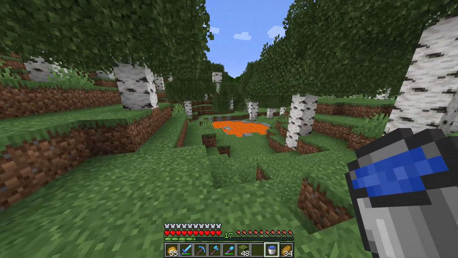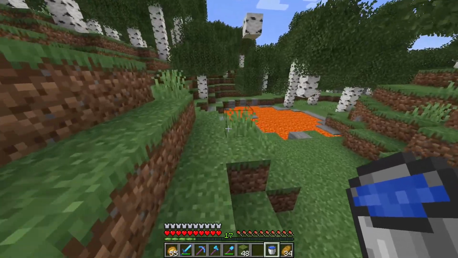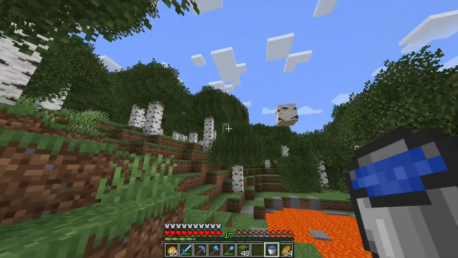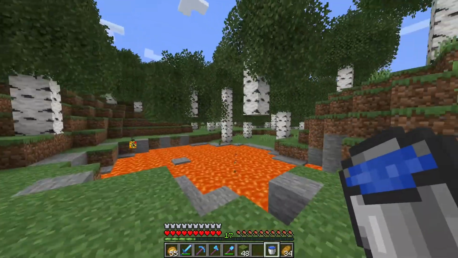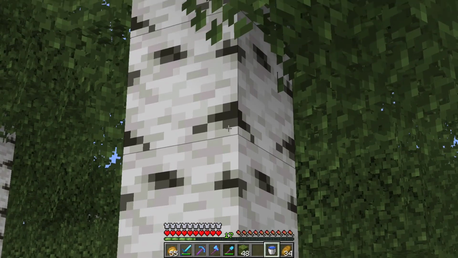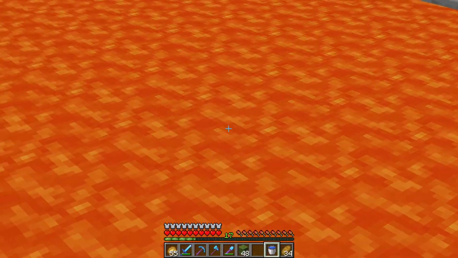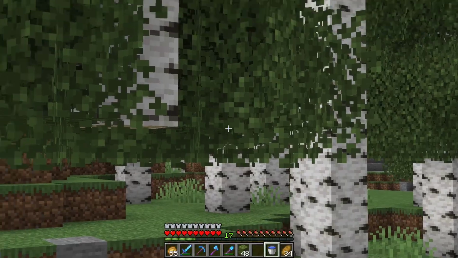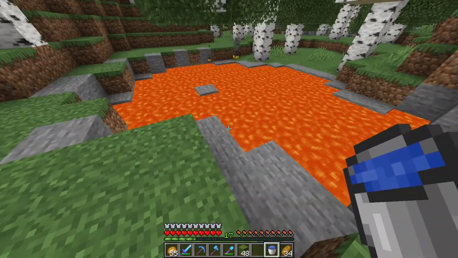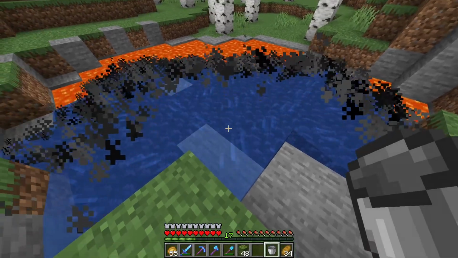Well, by the way, finally we found this thing, a lava pocket. It's actually in the birch forest, where all the trees just burned. And this is weird because, as you can see, this tree is actually floating on this lava pocket right here, which is kind of weird. Why is it actually growing on this thing? I don't know.